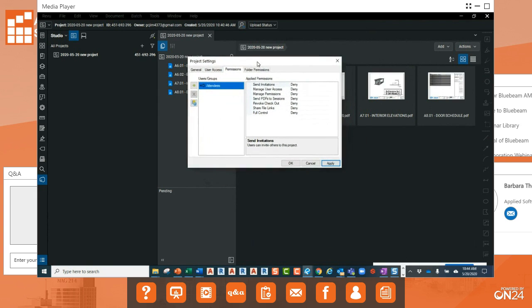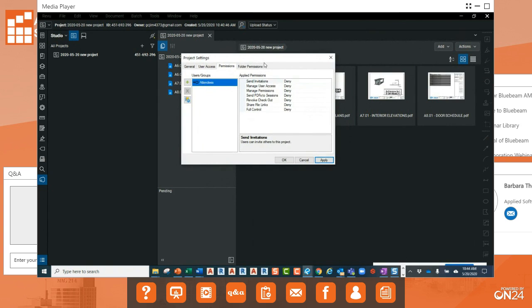So you can put all types of documents up here, but maybe not everyone needs access to all of them, or you don't want them all to have access. For the overall project, you can choose if you want them to be able to add files into the project, or if they can invite other users. Right now, I've got it locked down pretty good.